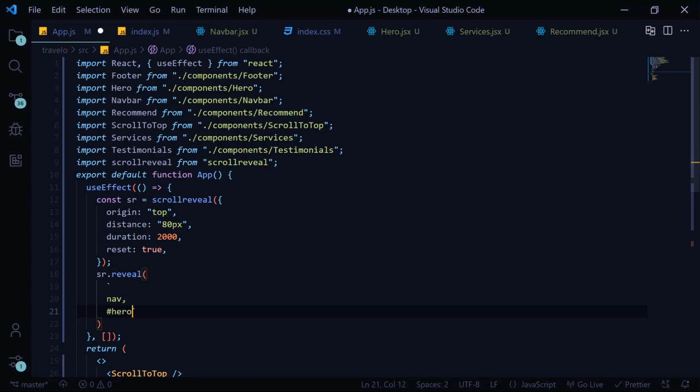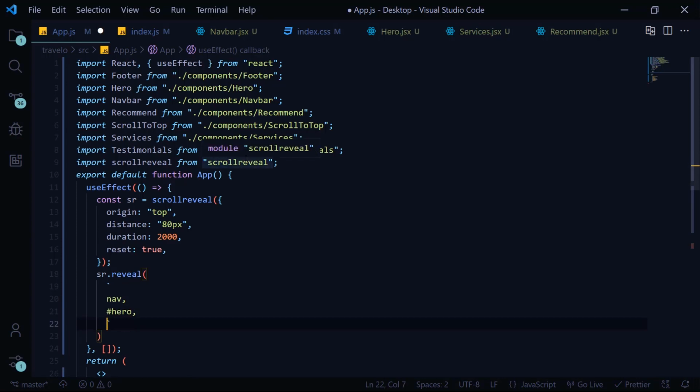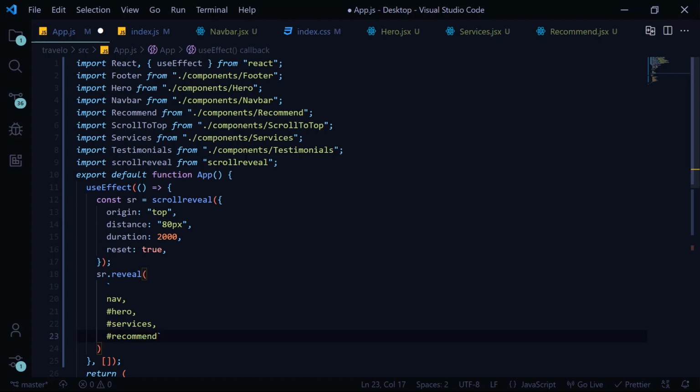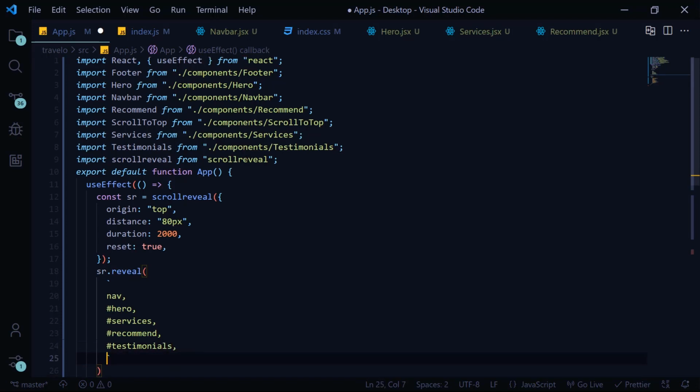Now we'll select by ID. We already supplied all the IDs, so we'll write the hero, then the services, then the recommend, then the testimonials, and the footer at the last.